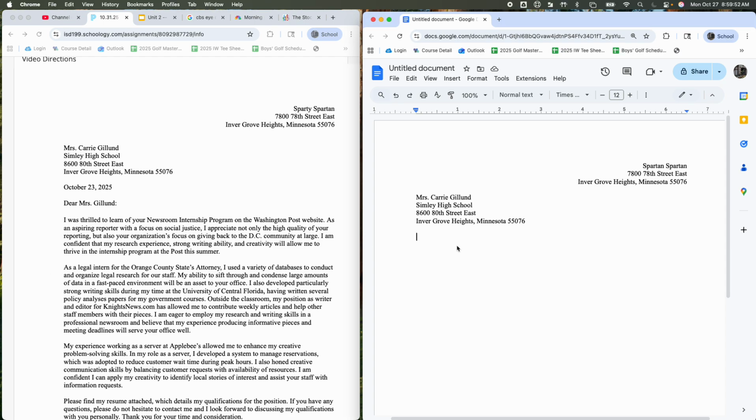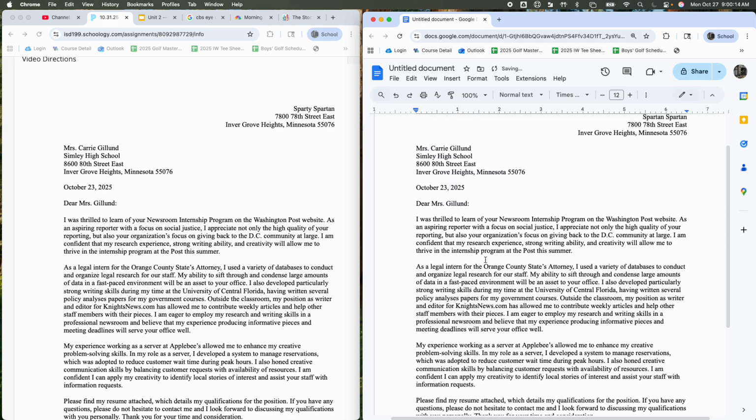And we're going to do the salutation. Return, and then we start typing our paragraphs. Again, block format, we typically do not indent our paragraphs because we're skipping lines between paragraphs.